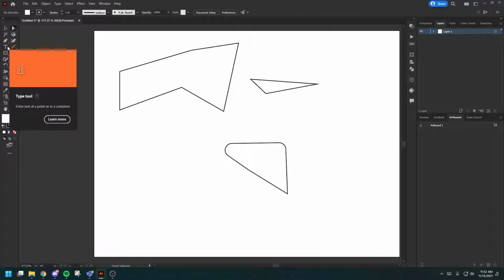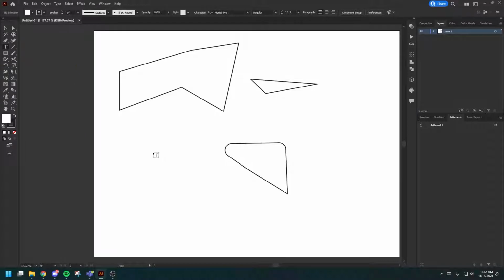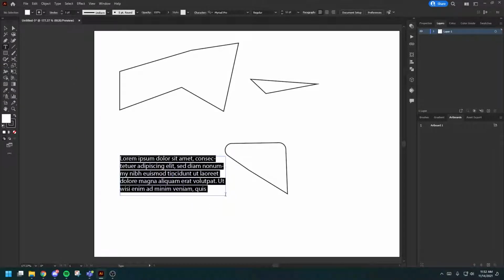Beyond that, we have the text tool, and we're going to kind of take a little vacation from working with paths long enough to talk about the text tool and the two basic ways to use it. You have your typeface here, your font style here, your font size here, and then a couple different ways to affect it. They're not entirely dissimilar to how you would affect text in a program like Microsoft Word or anything from the Office suite. So it's fairly intuitive. There are a bunch of things that you can do with it.